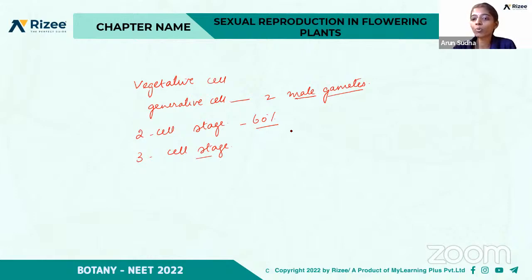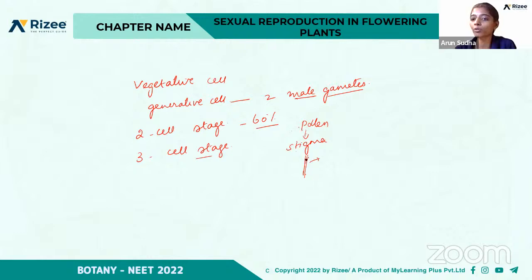Okay. So when the pollen lands on the stigma, the exine has sporopollenin, so nothing can come out through it. The pollen lands on the stigma and uses the nutrients from the stigma, and through the germ pore the intine comes out. First, the vegetative cell initiates the formation of the pollen tube. Through the pollen tube, the vegetative cell goes first, followed by the 2 male gametes.